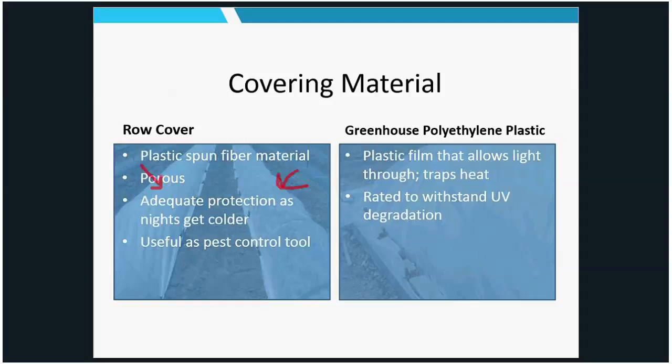The other reason why I'm saying greenhouse polyplastic is because this is a product that has been manufactured to withstand UV degradation. Why can't we just go to the hardware store and purchase a plastic drop cloth or something like that? Well, it's because those have not been created to withstand UV light and the extremes of the weather, the outdoors. The idea here is that this plastic should last you at least 4, hopefully 7 years. That plastic drop cloth from the hardware store, maybe it will last you a growing season. It might not even last you that long.